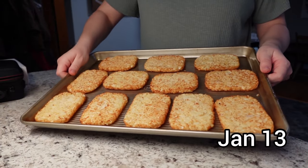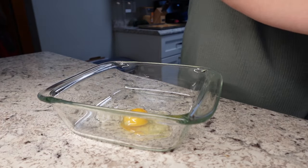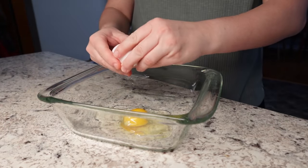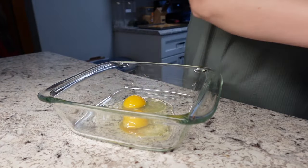It is now Saturday, January 13th, and I like to make a bigger breakfast for us on Saturdays, so those hash browns will be going in the oven. The family really likes those. They're quite a treat. And now I'm going to be making an egg casserole.